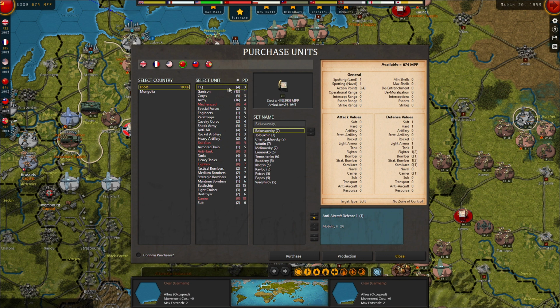I think I will go ahead and make another HQ. I'll just pick the next level 7. We can make another 4. We'll go ahead and purchase another HQ. That is very expensive. 284 MPPs paid for that HQ. We can afford another rocket artillery, the final one we can get.